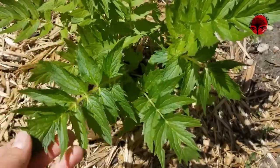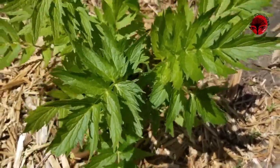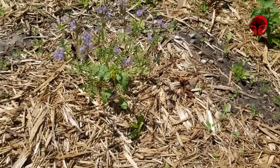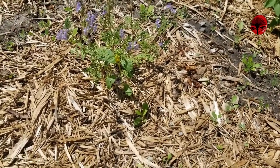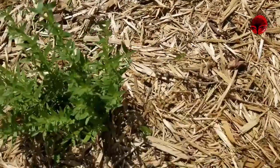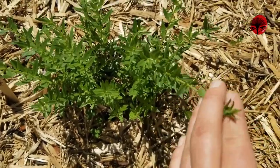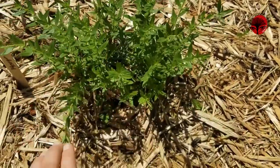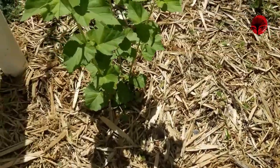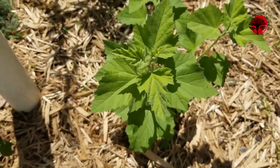This is my valerian plant, which is just looking so beautiful. I've actually never seen valerian flower, so we'll see what happens there. That is a plant called Bee's Friend. I've never used it, but the pollinators are loving it, and it's been flowering for ages already. This is hyssop, which should have a beautiful blue flower on it and will also be great for bees, but is also a good plant for coughs. And this is marshmallow, which is also brilliant for coughs.